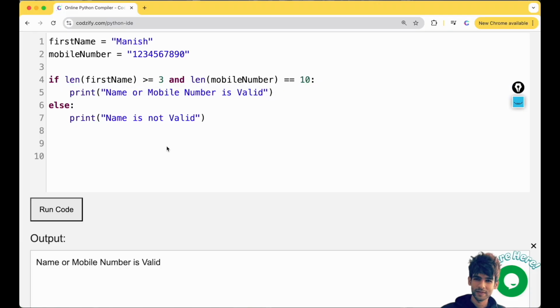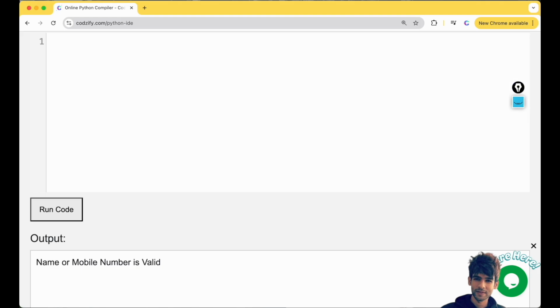I hope you got the clarity in if statement, else if statement, and else, okay? Else if statements are written when we have multiple conditions. For example, you can consider the example of a day as well, like Sunday, Monday, Tuesday. In that case you can use this.